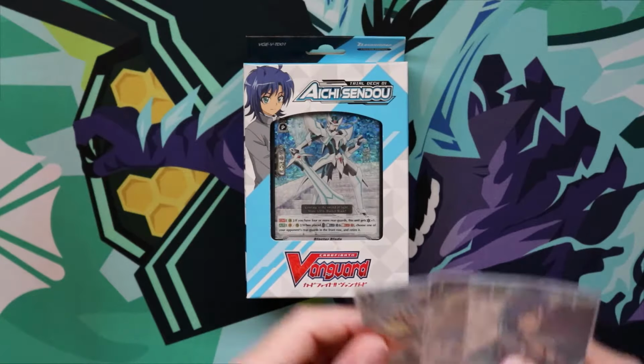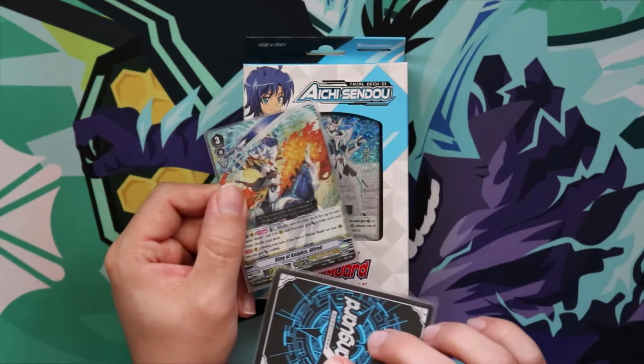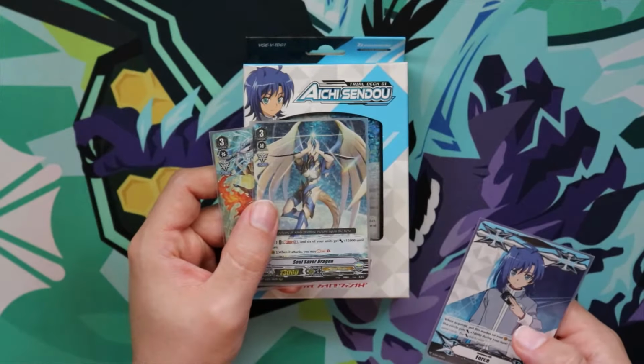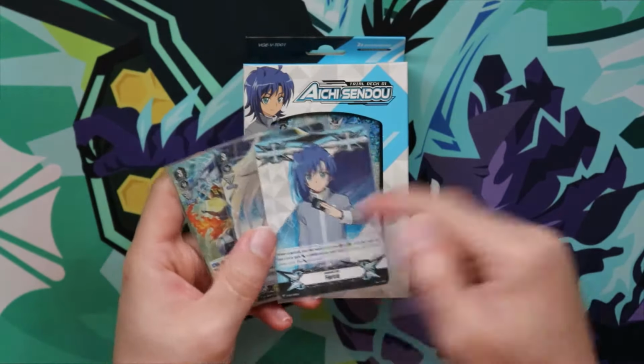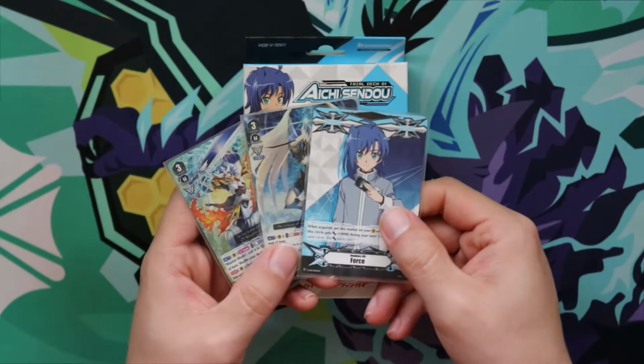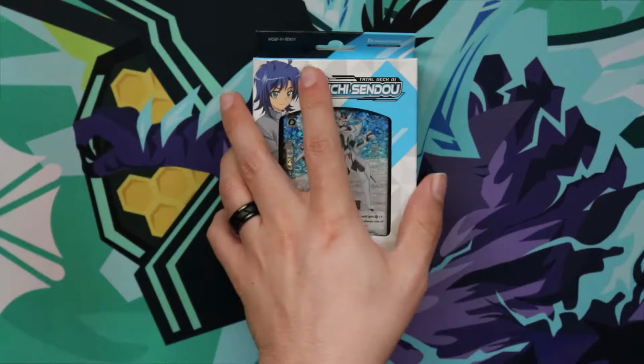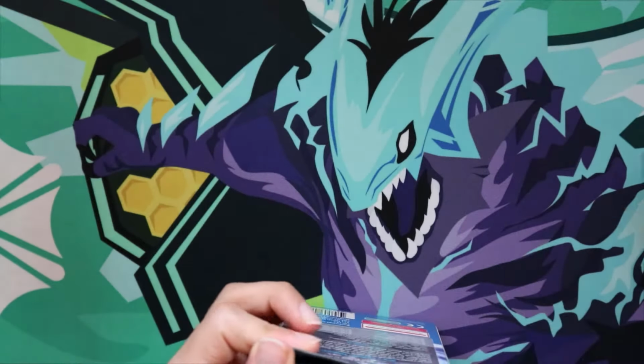And if you guys watched our last video, you'll notice that we got a King of Knights Alfred VR, a Soul Saver Dragon, and then we got our imaginary gift, Force Markers for Aichi. So I'll be putting those in the deck. All right, without further ado, let's open it up.